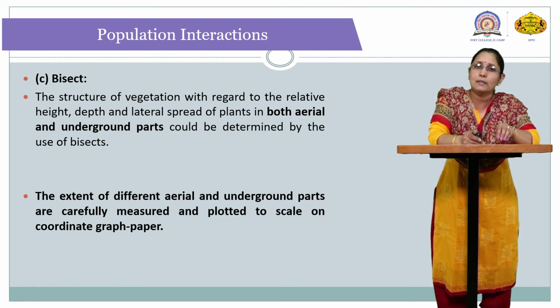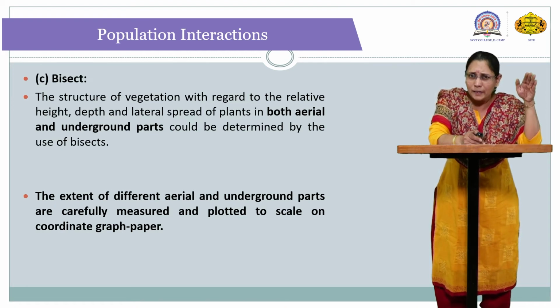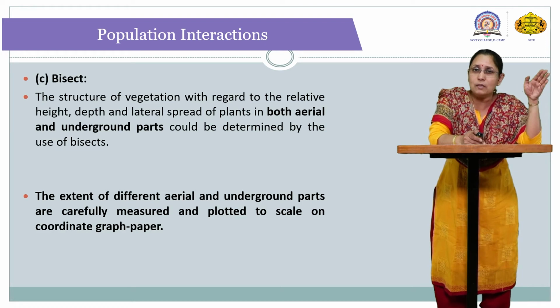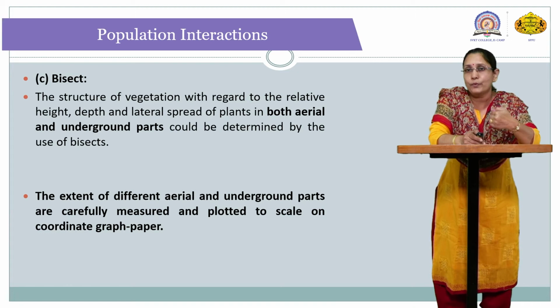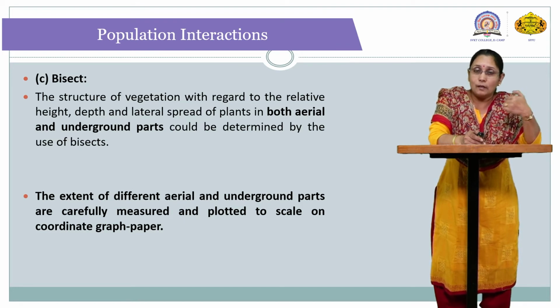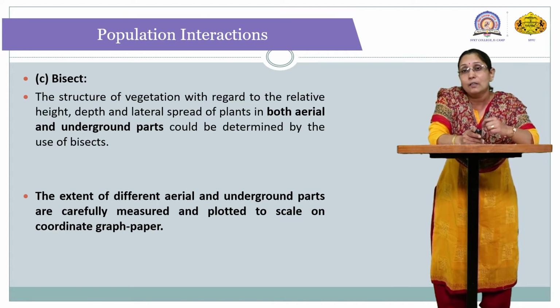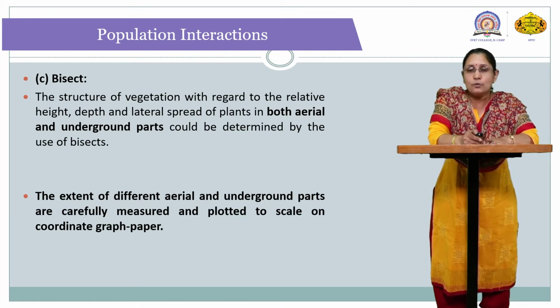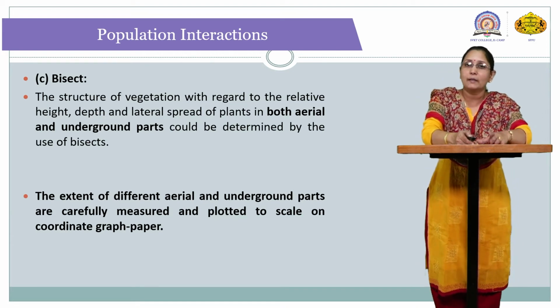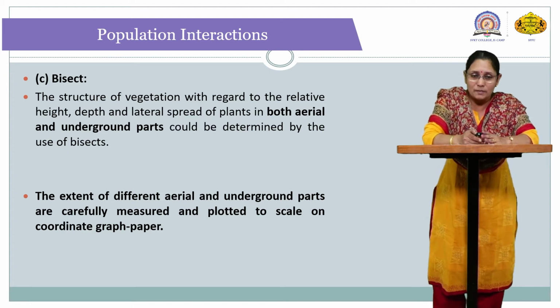The roots are there as well as the stem part. The stem part is basically the aerial part, which is above the ground, above the soil. We can observe it easily. But some underground part is also there, which we call roots. So remember, in the bisect method we can observe, analyze and study the whole plant, meaning we can study the aerial part and also the root part, the underground part. So the whole plant can easily be analyzed with the help of this bisect method.